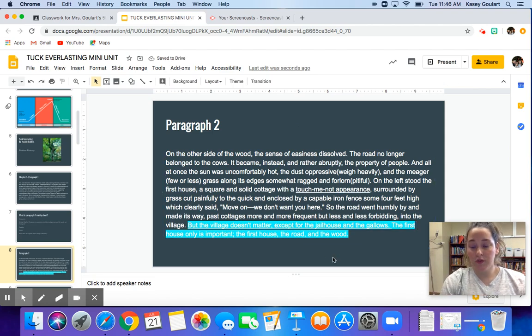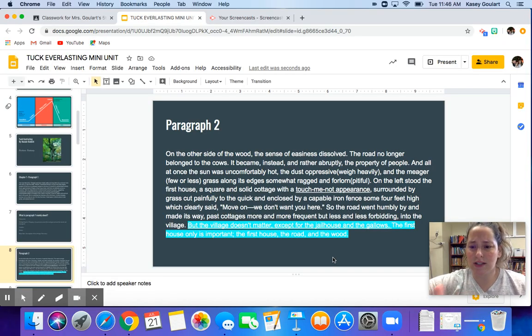Anytime it tells you this is the most important thing of the story, pay attention to it, because it either is the most important thing or your narrator is what we call an unreliable narrator, and it's not. And they say that to draw your attention to it, so it draws your attention away from what's actually important, okay? I'll give you a little spoiler. It is important. This is a circumstance where the narrator is telling the truth.